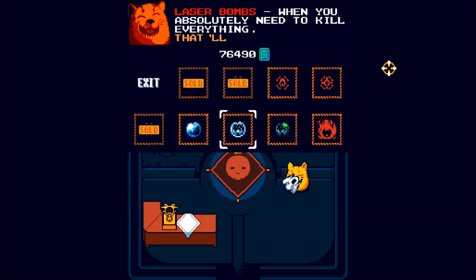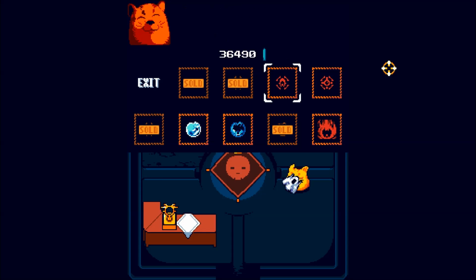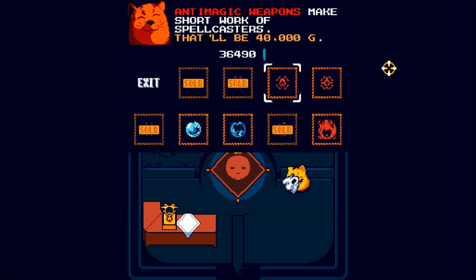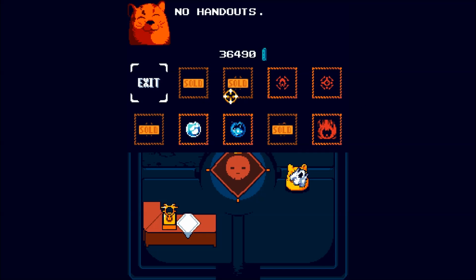These are bomb upgrades. Freeze bombs, laser bombs, kill everything, time bombs, 4 times the duration of normal bombs. This is really good against bosses. Then I think that's, yeah, all the money we have. So exit. So that guy, I haven't gotten through his entire shop yet. Let's talk to him again. His shop totally restocked, because I have bought plenty of stuff from this guy before.